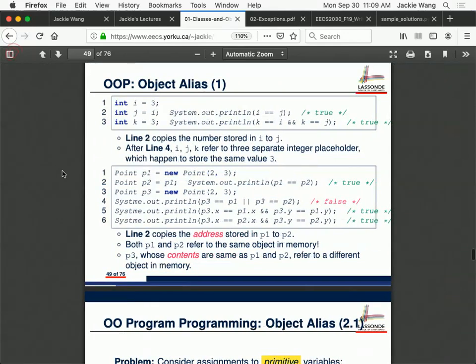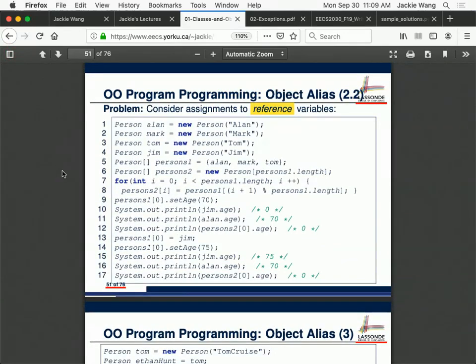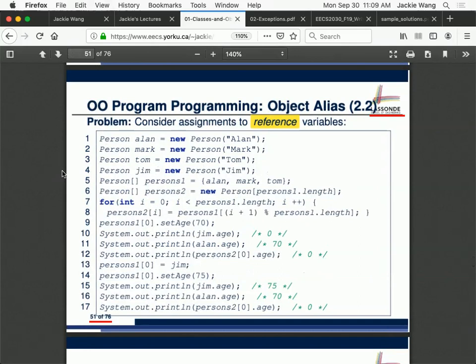Now, remember this example we did together: Alan, Mark, and Tom, and an array of size 3, and we traced it completely in class. So maybe you want to make sure you're comfortable with an example of such complexity. The practice question you were given is only a simplified version of this. My point is, if you want to double check your understanding, maybe find some time today, go to that particular part of the lecture, and review it. That's my advice if you feel uncomfortable about it.